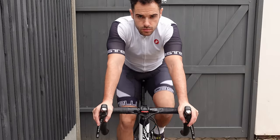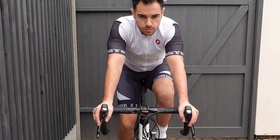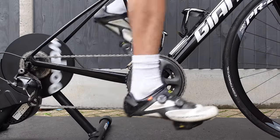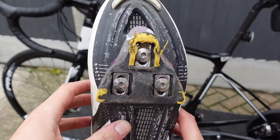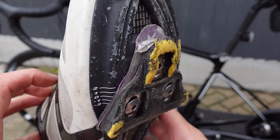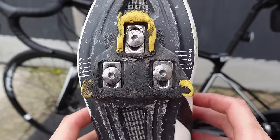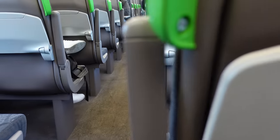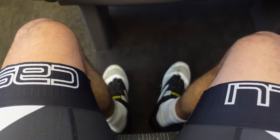It's worth mentioning that I also had a bad leg break when I was younger. This means that my left leg is slightly shorter than my right leg, or at least I think it is, and it's at a slightly different angle. To counter that, I have some homemade shims under my left shoe to balance things out. For the current cleat position, it was simply trial and error to get the foot in a position that felt right and didn't hurt my knees. Now that I've given you my unprofessional opinion, let's hop on the train from London to Swindon, which is where Romain is based as part of the Swindon Cycles bike shop.